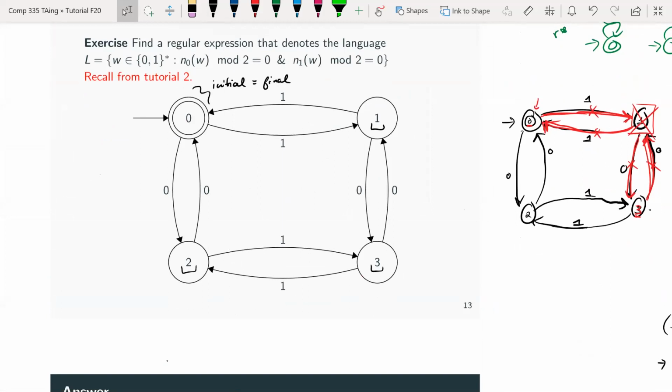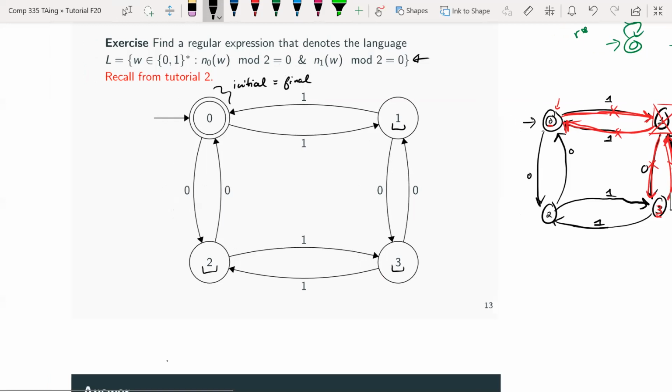Okay, all right. So that was a painful section, but hopefully it wasn't painful for you, and hopefully that's clear. If there are any questions about this algorithm, please let me know. The main reason why this algorithm is shown to you is because in general, it's very difficult to think of a regular expression off the top of your head. If you're just given a problem like this, personally, I would not be able to find a regular expression directly. It's a lot easier to first look at an FA or a DFA and then convert it to a regular expression.